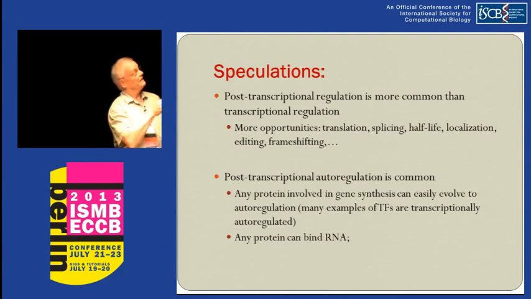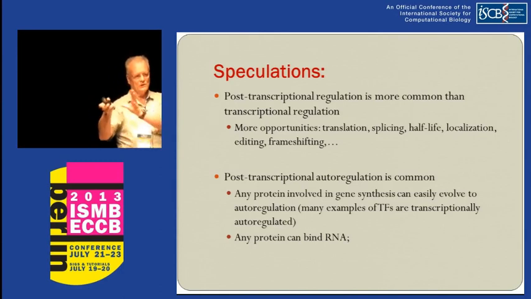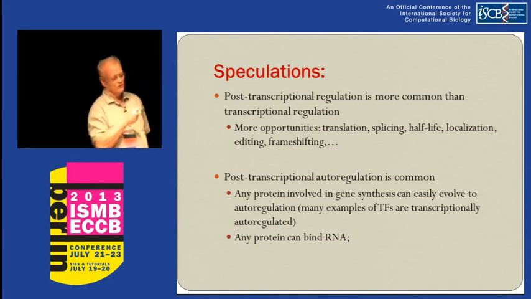So you can regulate that. You can regulate the half-life of the RNA. You can't do that to the DNA, right? You can regulate where it's localized, and that can affect what its functions are, what activities it participates in, et cetera. You can do editing, which we're just appreciating is more common than we used to think. You can do frame shifting. There are a variety of things that you can do post-transcriptionally that don't happen at the DNA level.